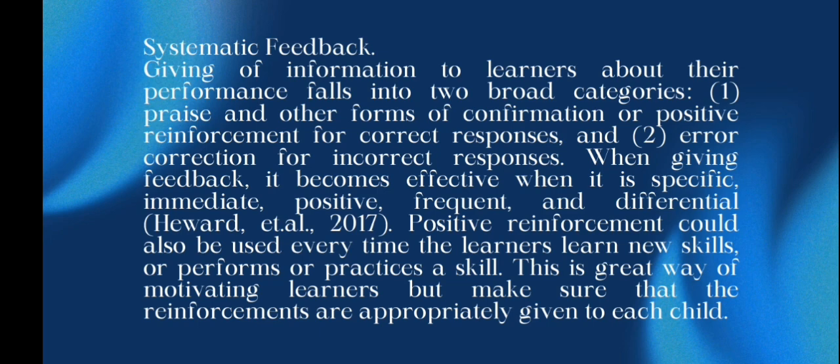And the second example, oops, let's try this instead. This is when you make a mistake and your teacher helps you understand what went wrong and how to fix it. Two, error correction for incorrect response. When giving feedback, it becomes effective when it's specific, immediate, positive, frequent, and different.